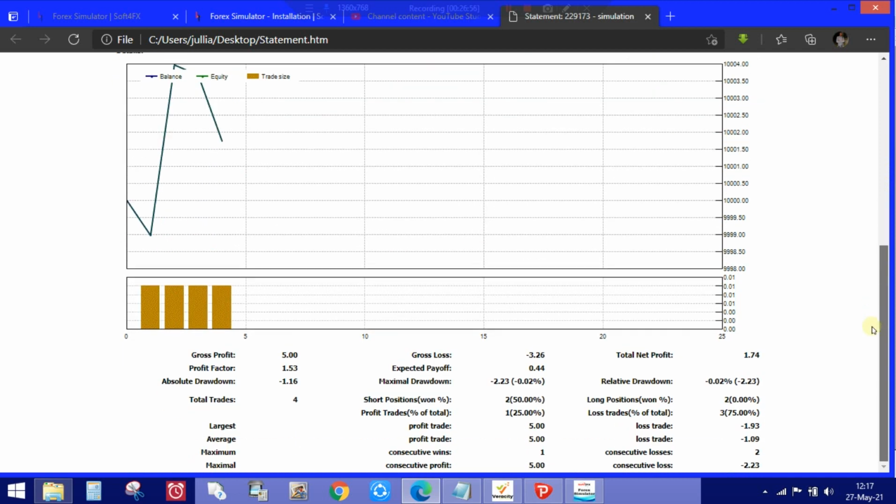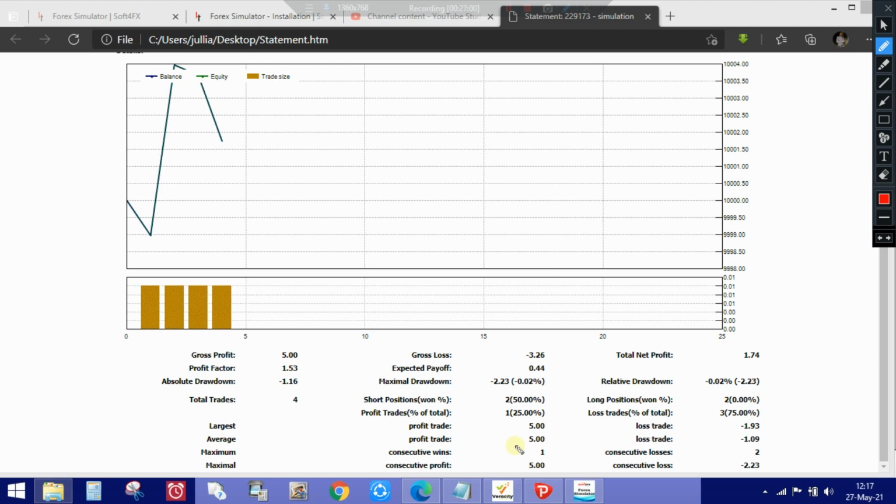You can go more technical to see your win rate against the loss.